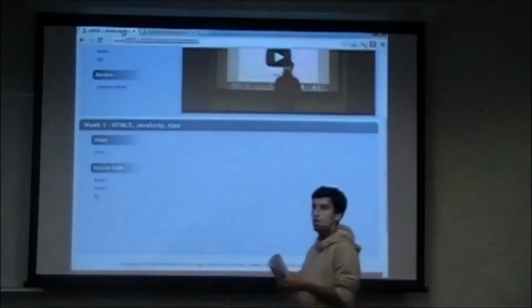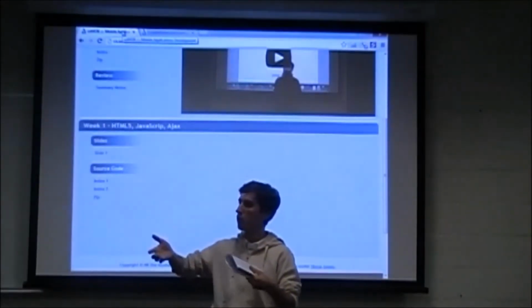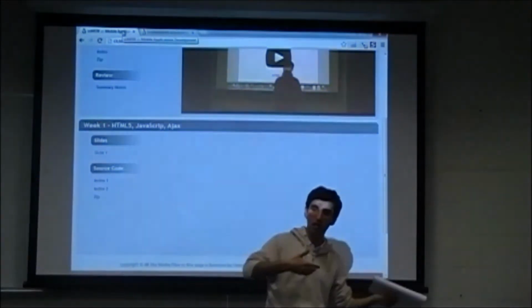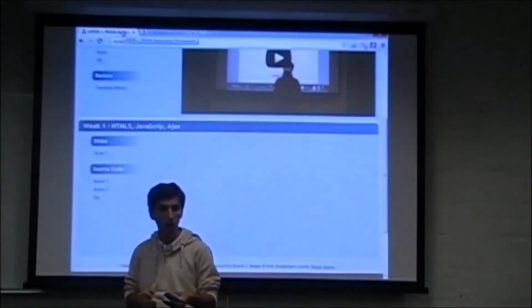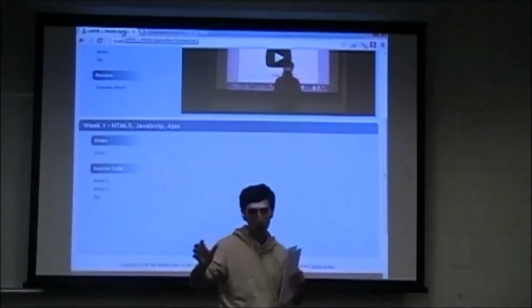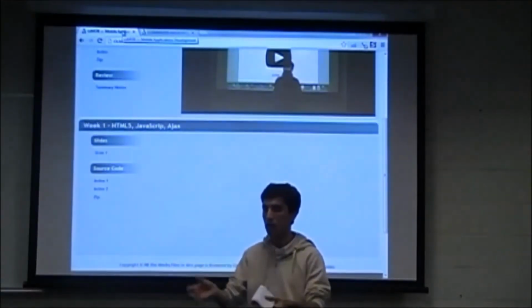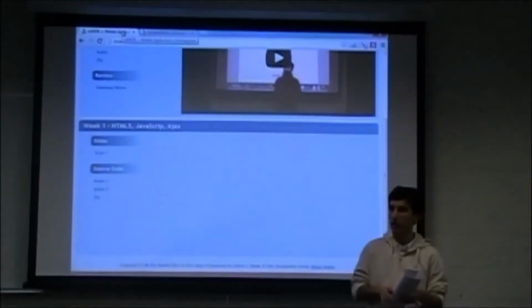Versus native applications, which are written in a specific language. If we're developing for Android, they're written in Java. If we're developing for iOS, they're written in Objective-C. BlackBerry uses a different type of Java, a different approach. So all these things are written separately, and then they're compiled to object code and then installed on the device. So that's where the native apps come in.